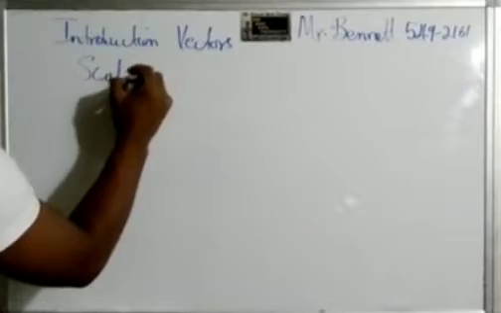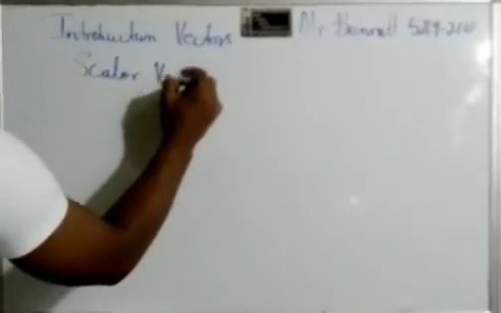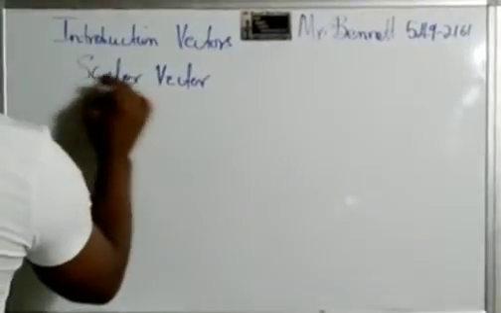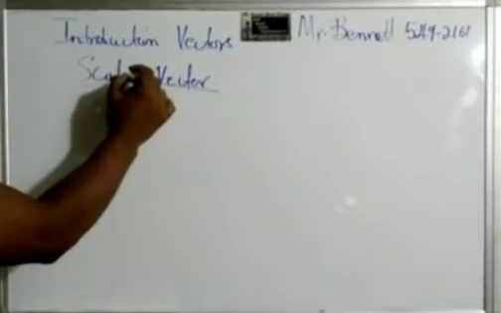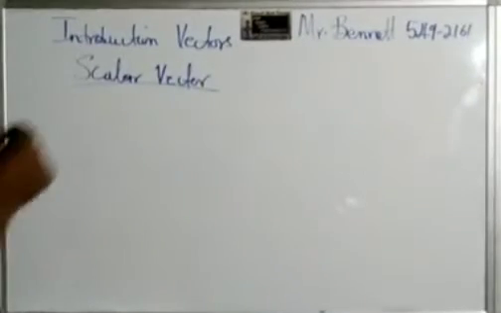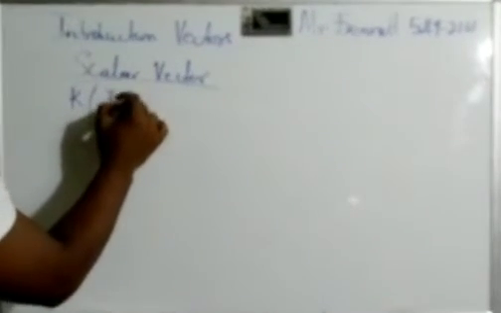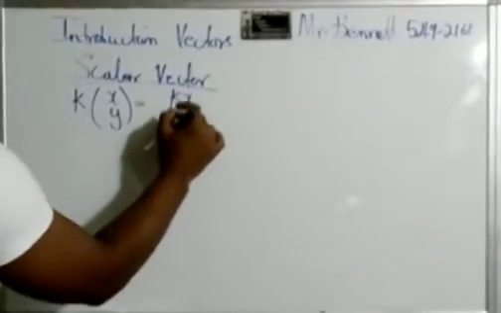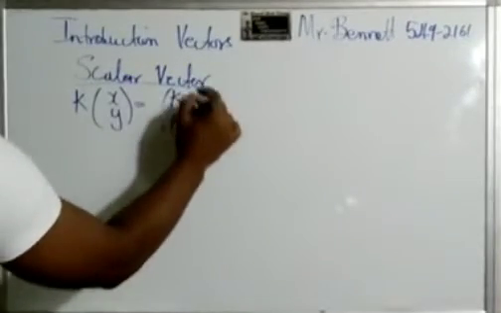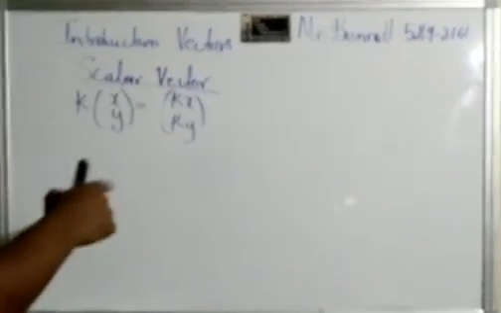Let us look at what we call a scalar. Basically, as I would just tell my students, a scalar is just basically another word for multiplication. Because a scalar is in this form: k times (x, y). And the result would be (kx, ky). And you know what this means? k times x.